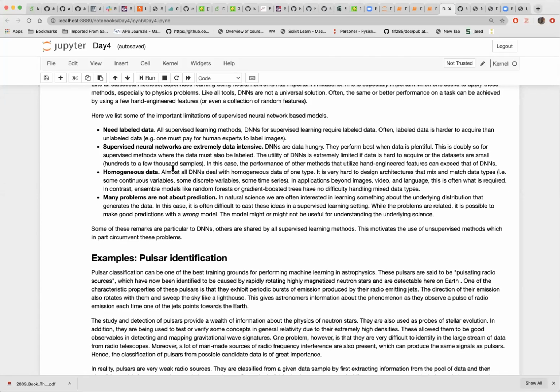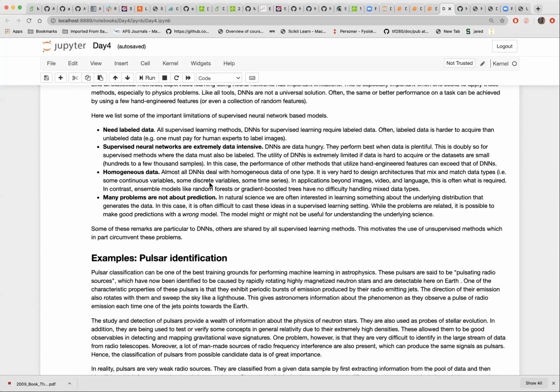Sometimes, and this is one of the problems with basically all deep learning methods, the data are normally homogeneous. In contrast, with topics which we didn't have time to discuss, like random forests or gradient boosted trees, you can actually have mixed types of data. It's easier to implement these algorithms for that. But if you have a homogeneous set of data, then neural networks or deep learning methods work pretty well.